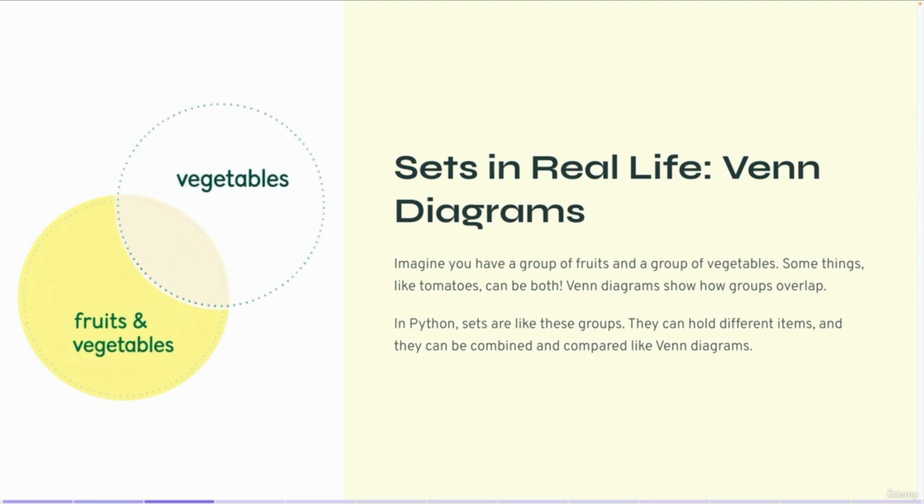Some of you might be familiar with the Venn diagram, but if you're not, don't worry about it. When you look at the group of vegetables and then fruits and vegetables, we have tomato that is somewhere in the middle. So the area here that is kind of lighter yellow, you're going to have a tomato right there. What that shows us is the set data structure can be used for this kind of computation. And so there are some operations that you can carry out on a set that can represent what happens in a Venn diagram. And that's also a very unique use case of the sets in Python.